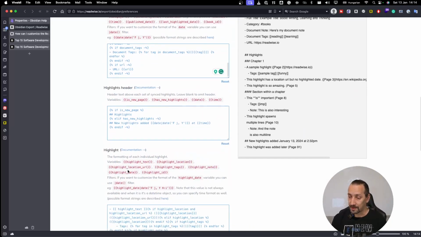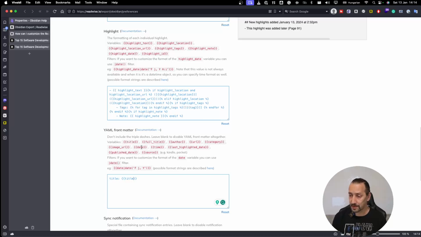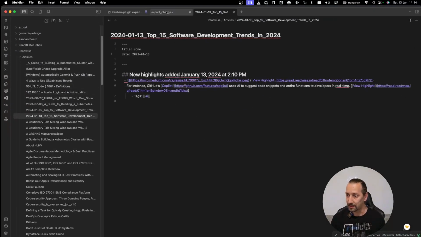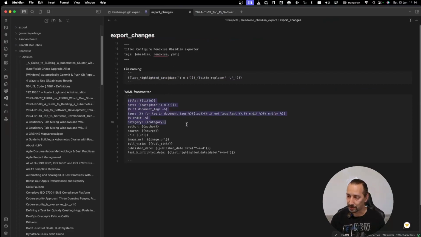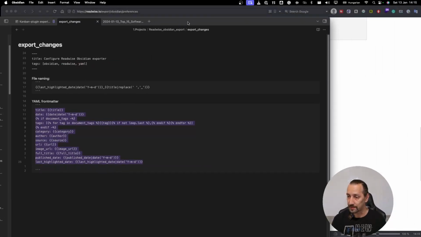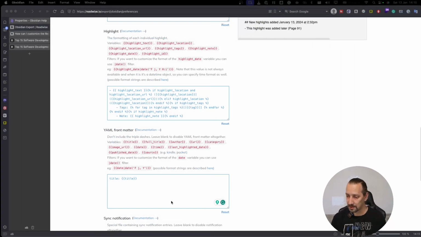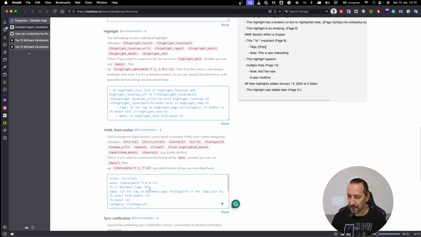We also have a very useful guide here on which variable options are available, and I already created a little note about what format I want to use. So in my case, I want every YAML Frontmatter to start with the title and the date when it was originally created.